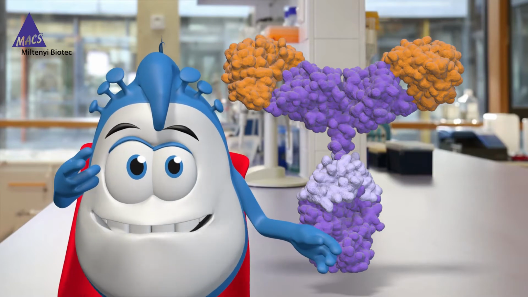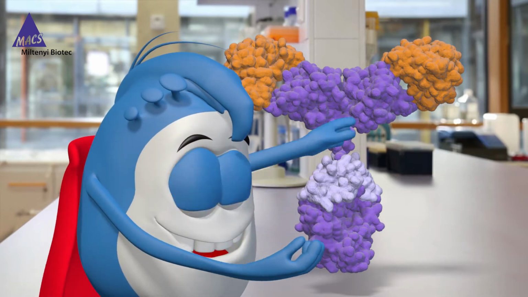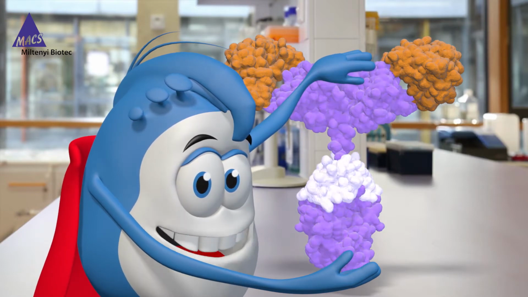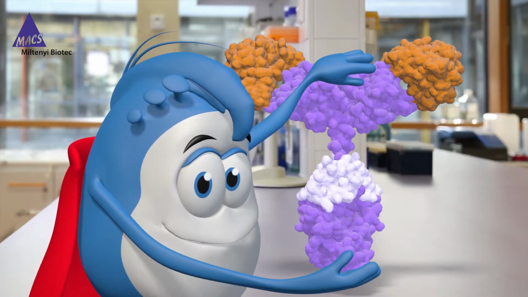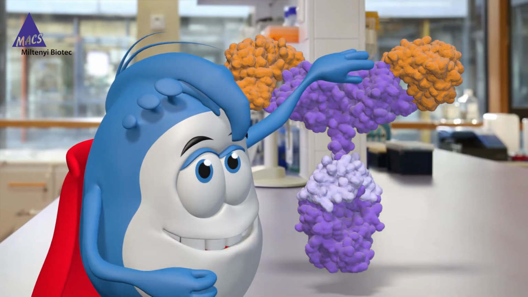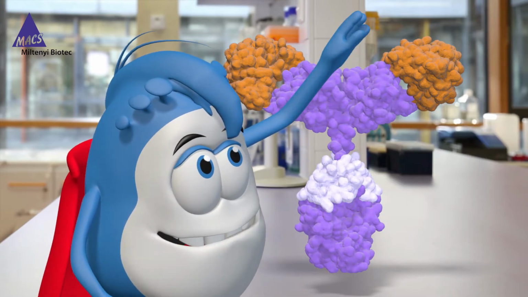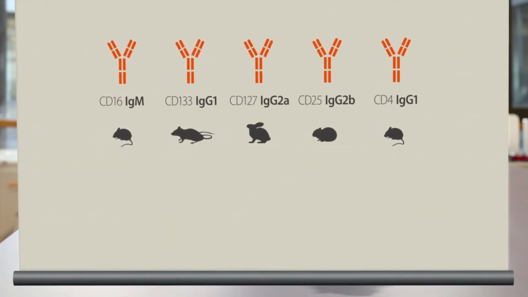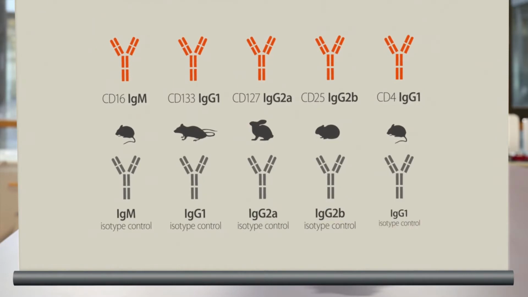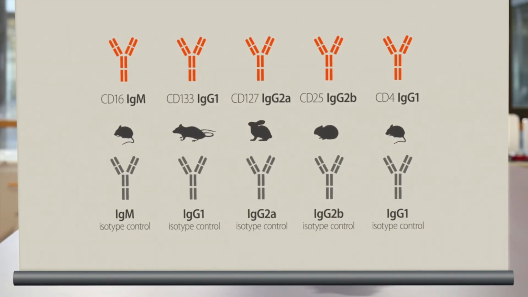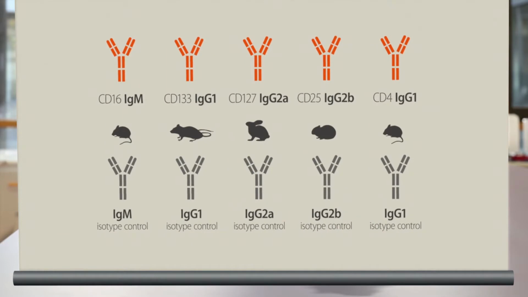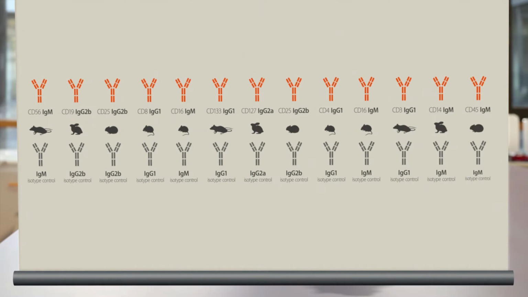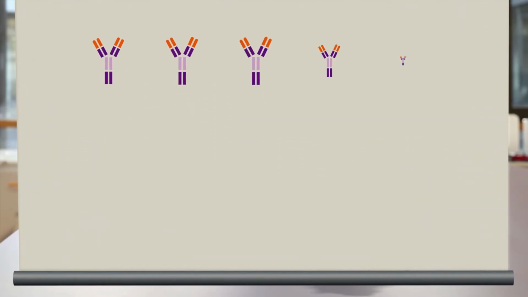There's another feature that really helps out my buddy in the lab. This region defines the isotype of an antibody. Usually antibodies come from varying sources. Some are produced in rabbit, some in hamster or mouse, which means they have different hosts and therefore different isotypes. This also means that you need matching isotype controls for all those species. When using several antibody panels with individual dye combinations, this can easily add up to dozens of different isotype controls for a single experiment, but not with REAfinity antibodies.